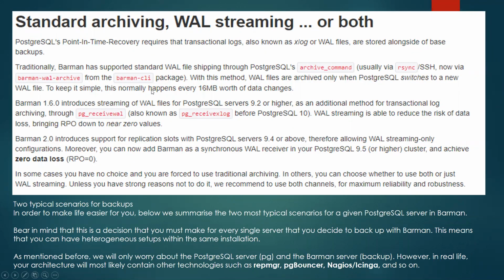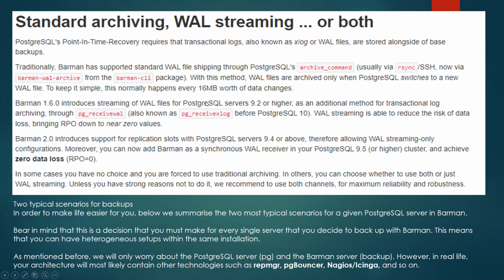With standard archiving versus streaming, you can decide to do your standard archiving, the normal archiving that you've been doing with Postgres, or there is also barman-wal-archive that comes as part of the barman-cli package, which you can install on the standby nodes. When you install it on those nodes, it comes with this package.